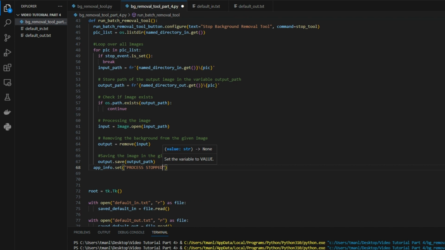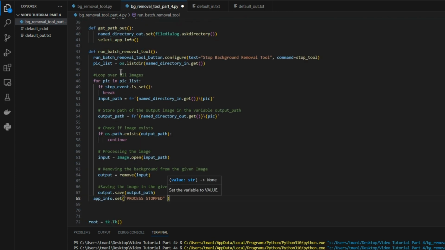We're going to be double using it. So process stopped. So appinfo.set process stopped. But there's two ways that it can break out of this loop. One is if it breaks, and the other is if it runs through all of the images.